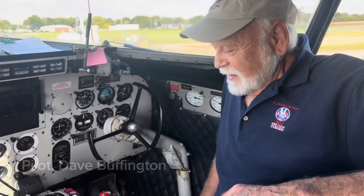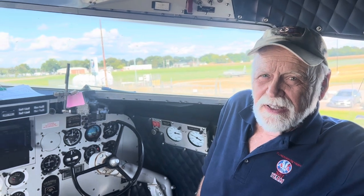Okay, I'll sit over here. Just briefly, this is the Flagship Detroit. It's the oldest flying DC-3 in the world. It was delivered to American Airlines on March 2nd, 1937, and at that point, it was the 23rd airplane delivered to American out of a fleet that finally came up to 84 airplanes. It flew for American for 10 years, being retired in 1947, when American retired all of the DC-3s in the fleet and moved up to larger airplanes. This airplane did not see any military service during World War II. It flew for American throughout the war years.